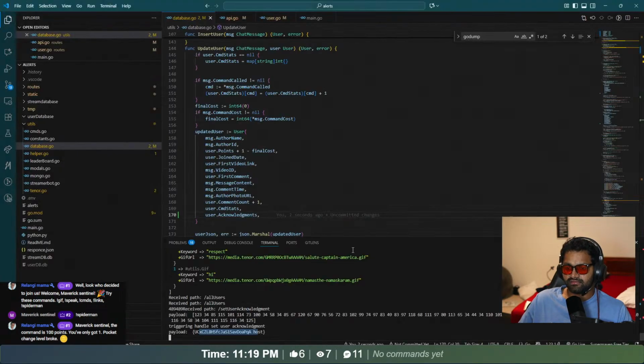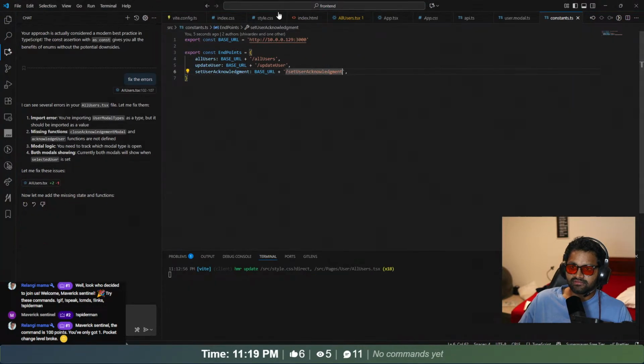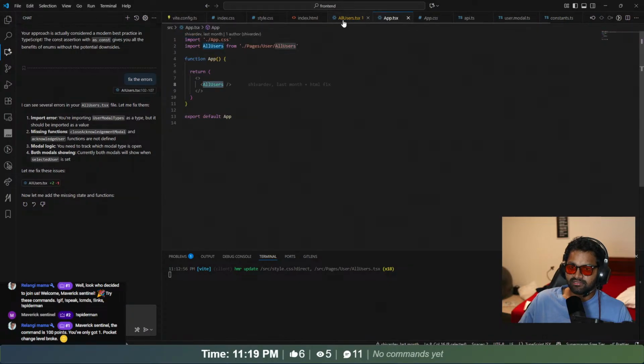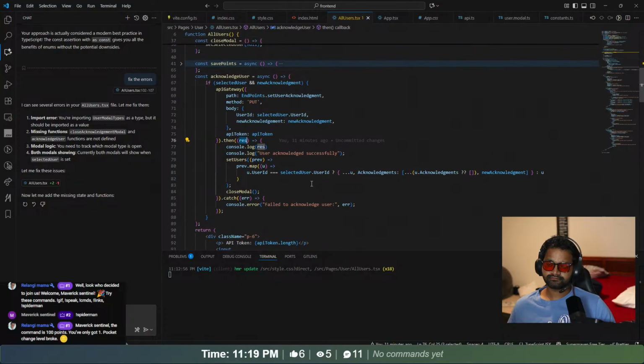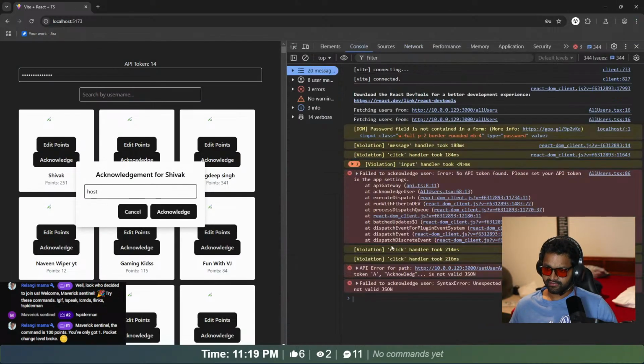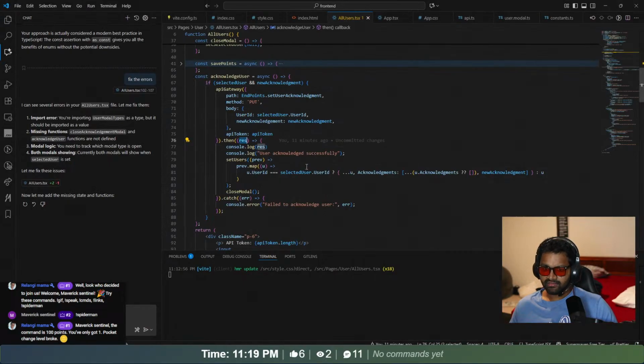We got a string. Oh, probably I was trying to do a JSON thing. Okay. Inside constants, we see app.txt. Now all users. We get a response, and inside the response, why did I get an error here? It says failed to.